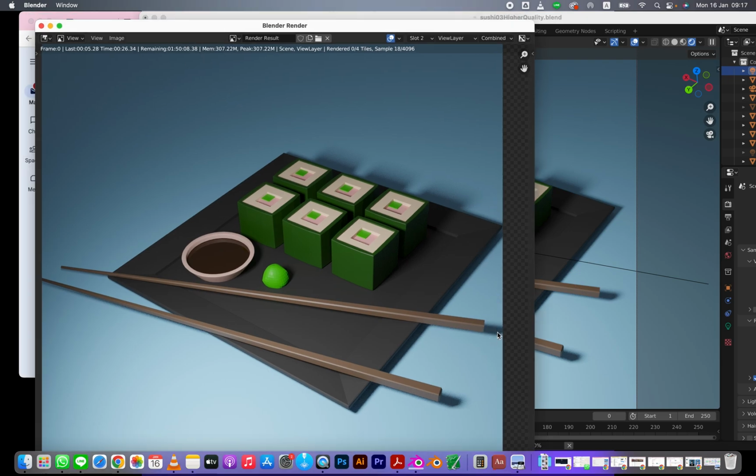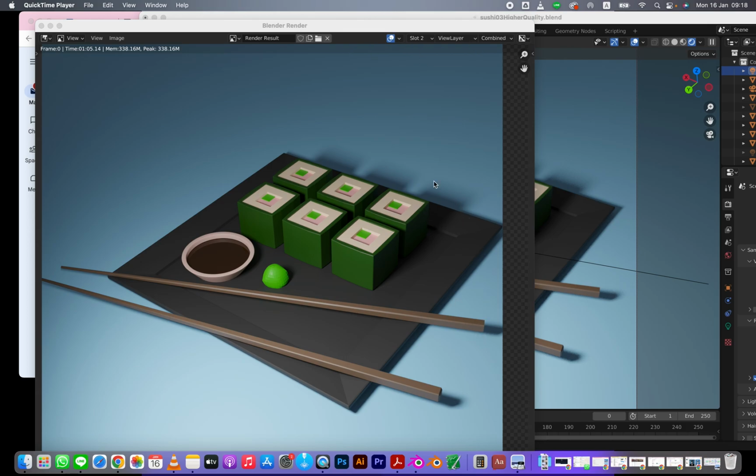There's a little bit of noise going on here, but actually this is looking okay. So I'm just gonna press escape. See, this took about 1 minute 5 seconds, and let's just compare the two.